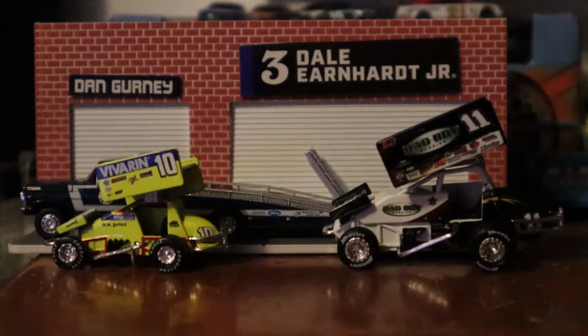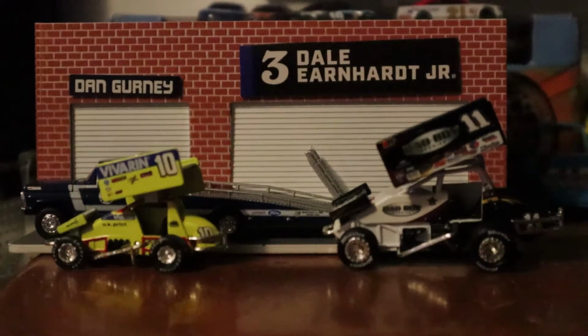I was kind of going over and just recently acquired some other stuff too that I wanted to share. So if you guys remember last time you saw this old garage here, this is where I parked some of the more sentimental vehicles that I have in diecast form and everything. But I wanted to share a little bit more with that and share some of the small upgrades as well as some of the new cars that I picked up recently that are kind of the final tail end of my collection.